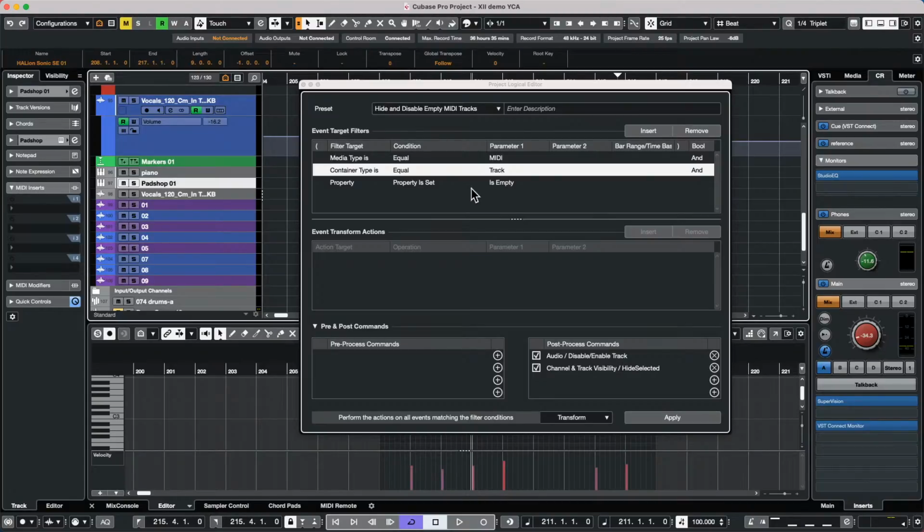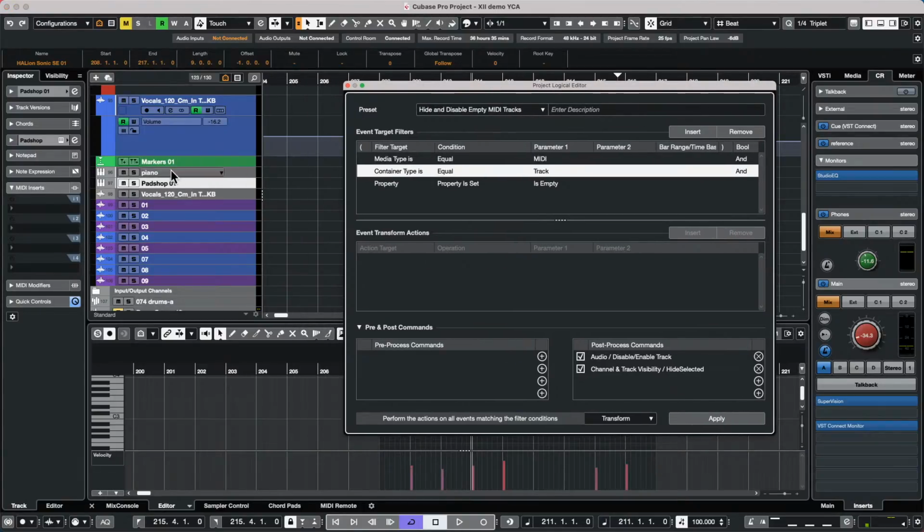We'll give you that. So let's say I have instruments that have no data in them. These are taking up, let's say, memory, and I just want to take tracks that are empty and disable them so that they don't take up any memory. I also want to hide those tracks.